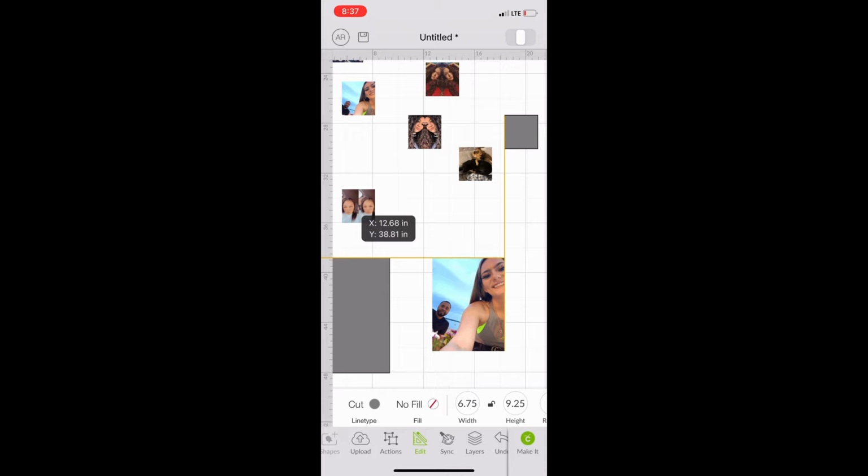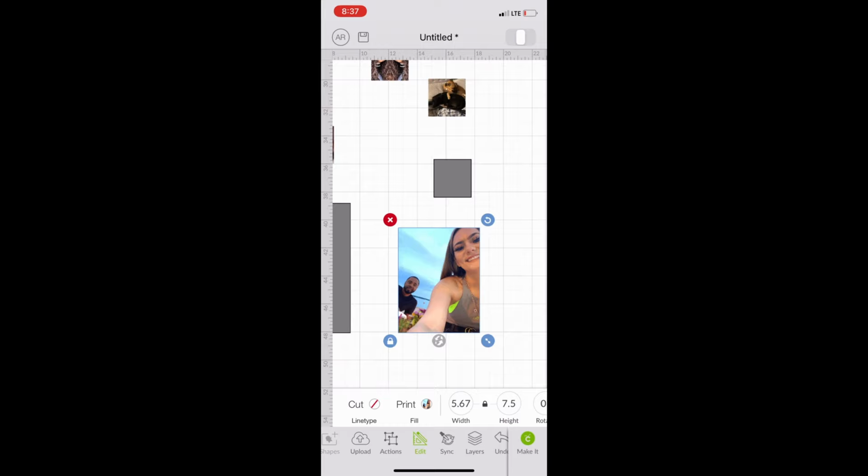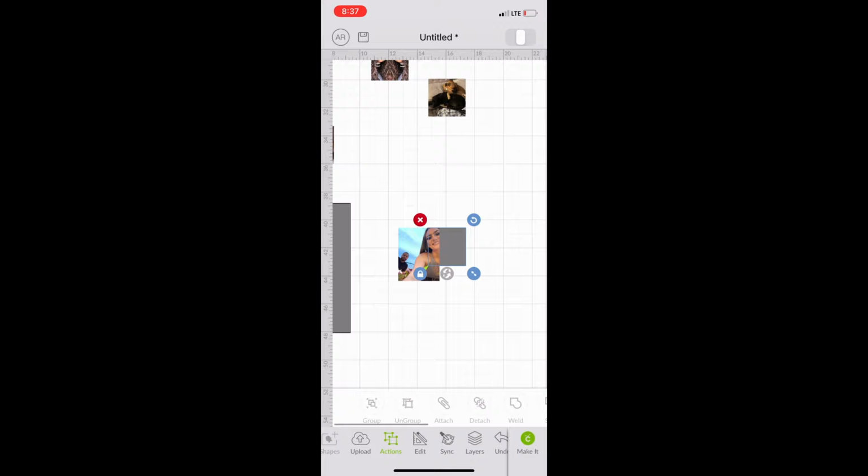Microsoft Word, just make the pictures a certain height and length, and then you could just cut the pictures yourself. You do not need to have a Cricut. I just want to put that out there because I know a lot of people don't have a Cricut and they're like, really, there's only a tutorial for a Cricut? Yes, you do not need a Cricut for this.